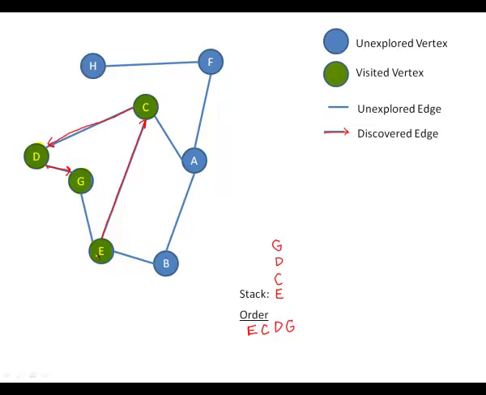Here we have an unexplored edge, but it leads to a vertex that has already been visited. We don't want to visit it again, so traveling the edge would result in us simply going back to G. Instead, we mark this edge as a back edge. When a vertex no longer has any incident edges that are unexplored, we remove it from this stack and focus on the new top vertex. Here we go all the way back to C.